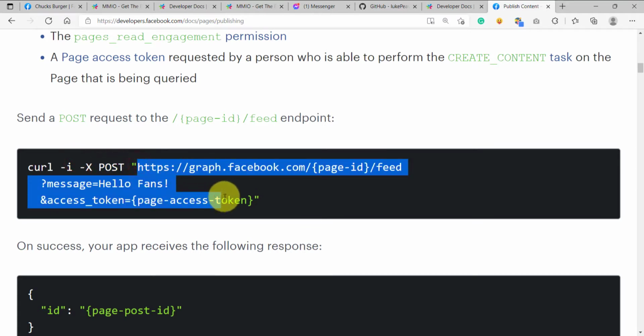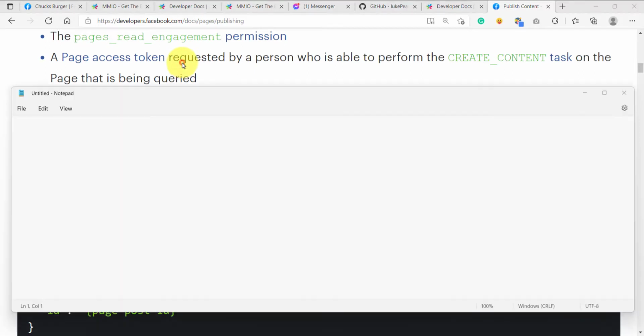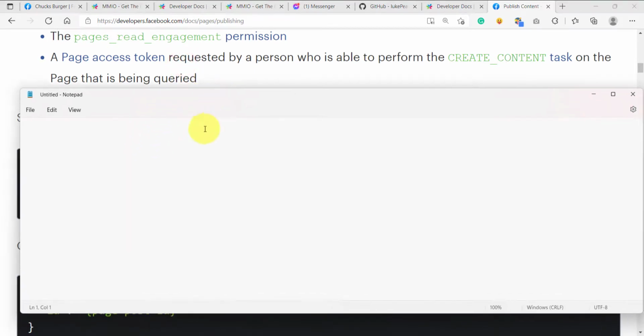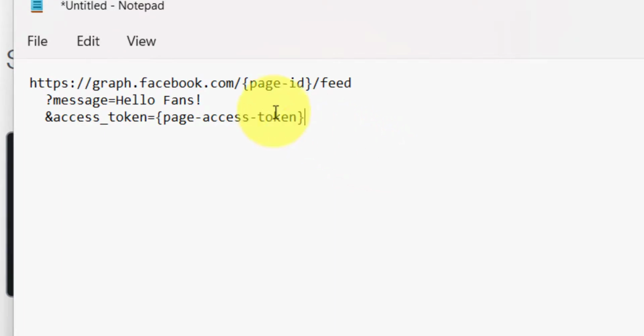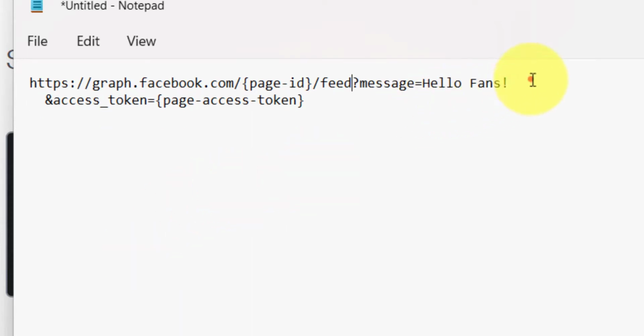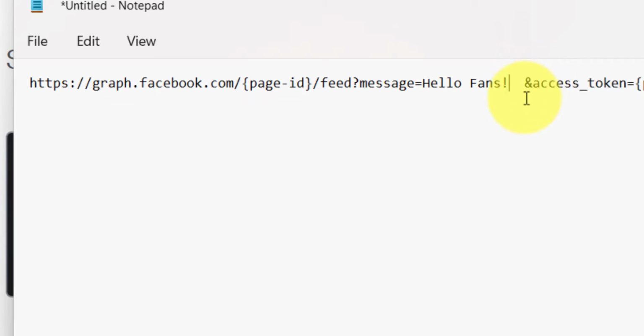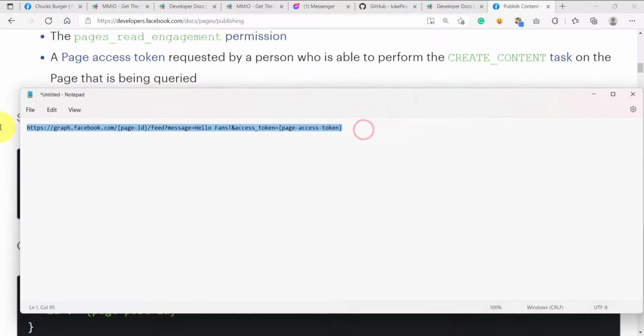So let's copy this request URL. Note that this request URL contains a line break or a space here, so this will not become a valid request URL. Let's format this request URL first. Let's just use Notepad to remove the line breaks. All right, this is Notepad, then paste this here. As you can see, there are line breaks here. So make sure that when you add your request URL, you remove all of the line breaks so that it is on one line only, like this one. So this is now a valid request URL.